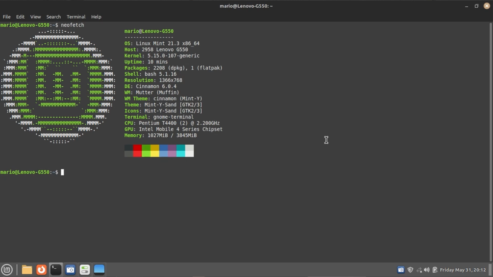WM theme, Cinnamon, I really don't know what these things mean. Terminal, GNOME terminal, I really don't know what GNOME is. Pentium T4400, I would say that the 2 stands for dual core. And then here the GPU thing, that was where we had problems yesterday when I tried to start OBS on the laptop.